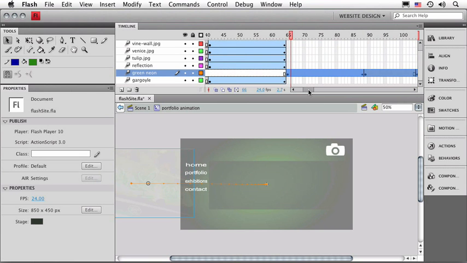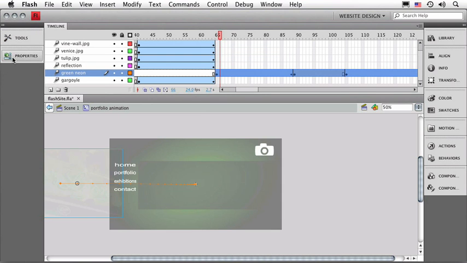Now, that's not too bad, but you can see it's going to start getting worse as we start moving things down. So I was going to just go through a couple of techniques that you can use to maximize your screen space whenever you're dealing with large amounts of elements that you have to move around in the timeline. First of all, we can resize our panels. I can grab the panel and move it over, but I can also collapse the panel on the other side. Do you see the little arrow up here in the top left corner? If I click that, it'll collapse both of these panels down into tool palettes just like we have on the other side. And that gives me a little bit more room in my timeline area.